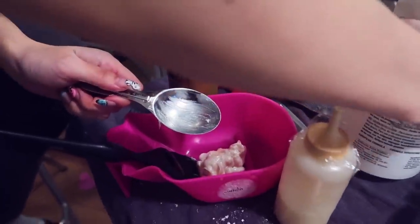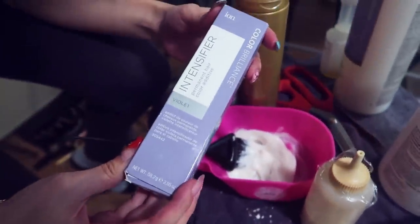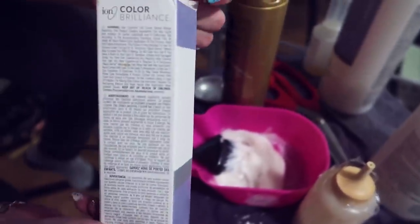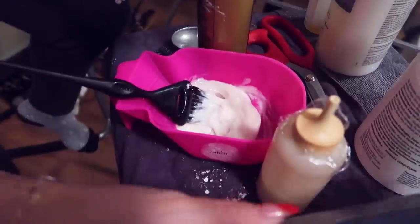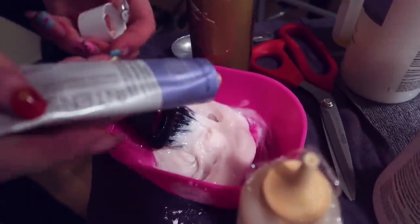Joico Lumishine Repair Plus Cream in 9 Blue Ash Light Blonde, with 20 volume developer again. I'm going to add a little bit of this Violet Intensifier color additive just to balance out some of the blue tones in the ash. Try to get it a little bit more silver. Because I remember when I used this Blue Ash Blonde, it came out a little bit on the bluer side than silver. It was like a bluish silver.